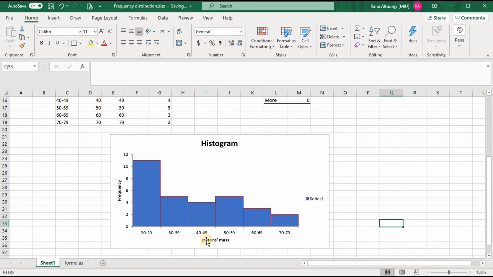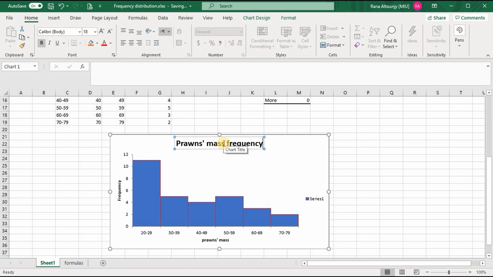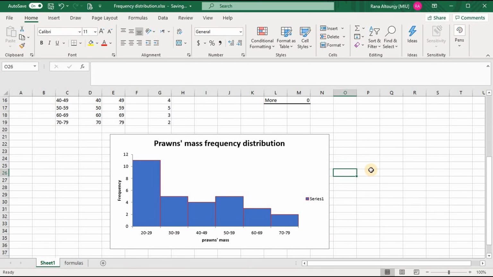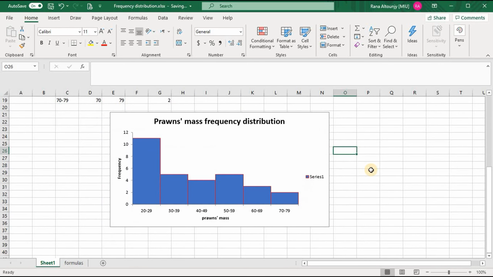And we can rename it here: Brown's mass frequency distribution. Yes, that's all. Like this, we are done with drawing the frequency distribution using a histogram.